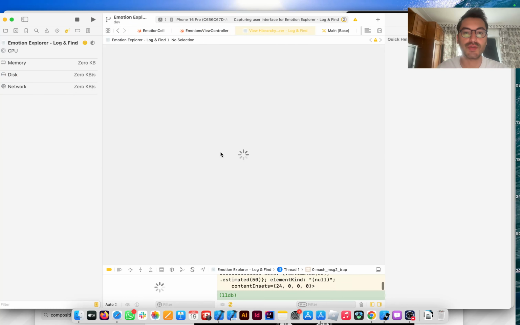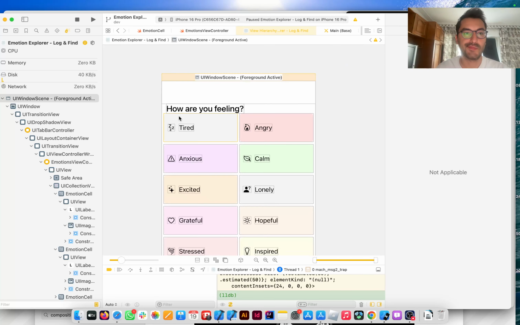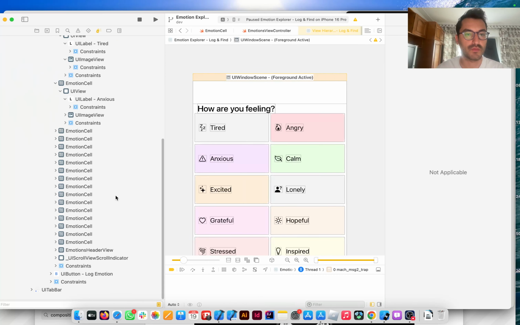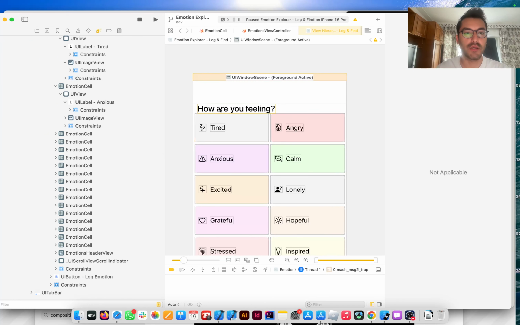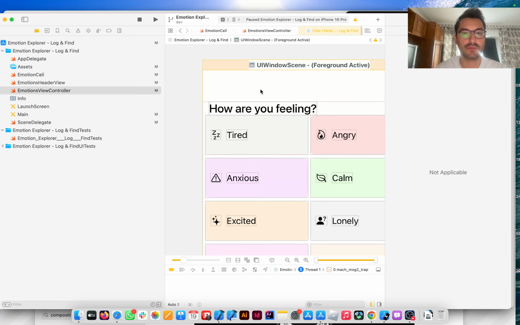Let's see if that changed anything. Yeah, so the header still doesn't have any padding around it.